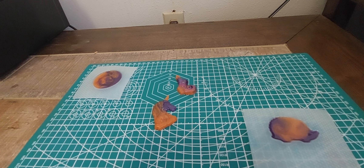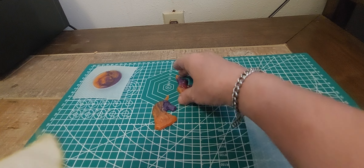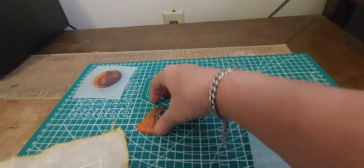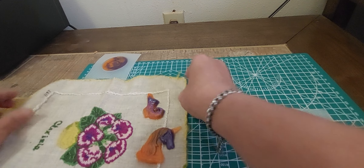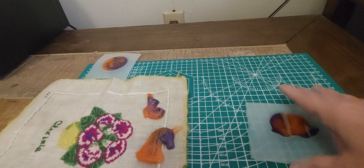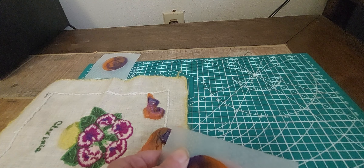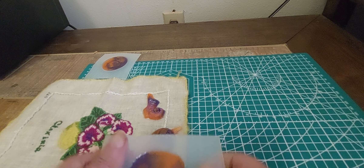I'm gonna get a piece of one of my cloths so you can see these a little better, because on the green background they don't show up that well. Look at that — that's one of my embroideries that I did, that's the very first one I've done before I started getting really into it. Okay, a little hedgehog.